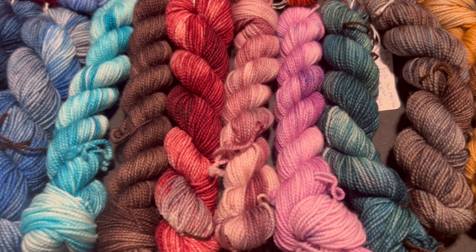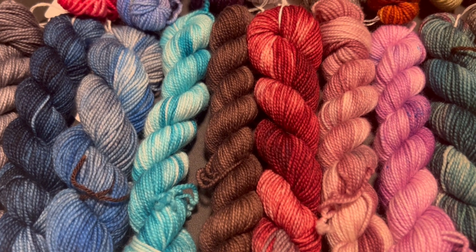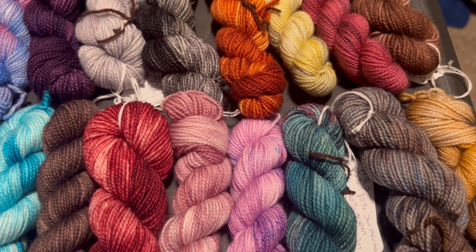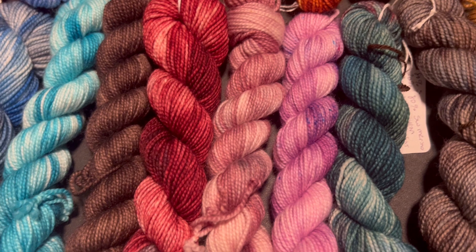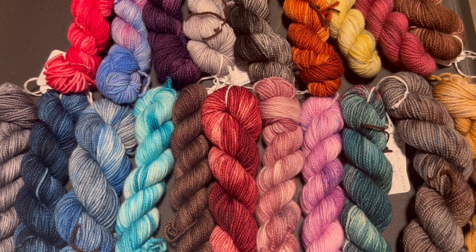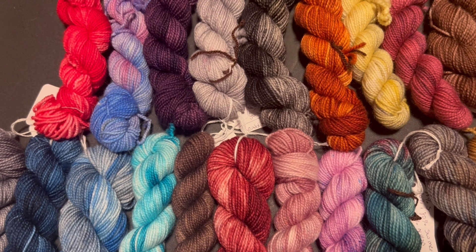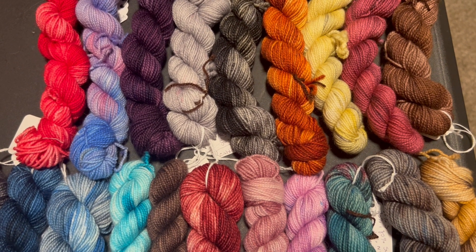Here are the minis that I've got and the pattern says this design allows you to play with color in a diverting and relaxing way and to knit a sweater that's completely unique to you. You'll need to devise your own stripe sequence before you start. The only rules are that each stripe uses one, two, or three rounds and that all 15 shades are used. You may wish to designate one or more shades for use in your rib at the hem, cuffs, or neck. No sequence could be described as being better than another — the point is to simply choose an approach to striping that suits you. Follow the pattern, play with color, see what happens, and enjoy yourself.